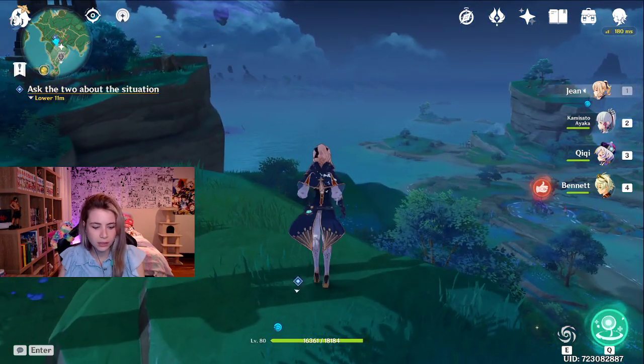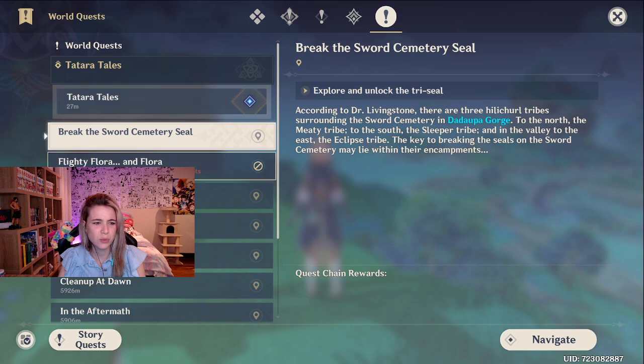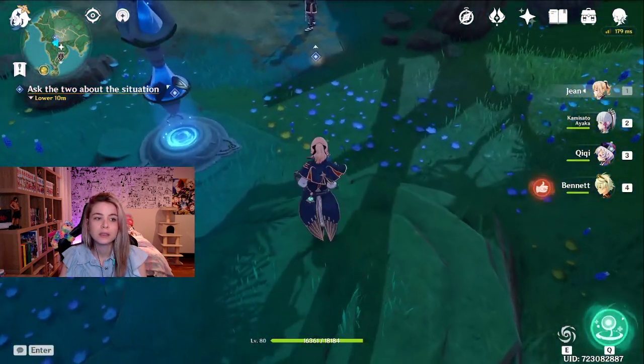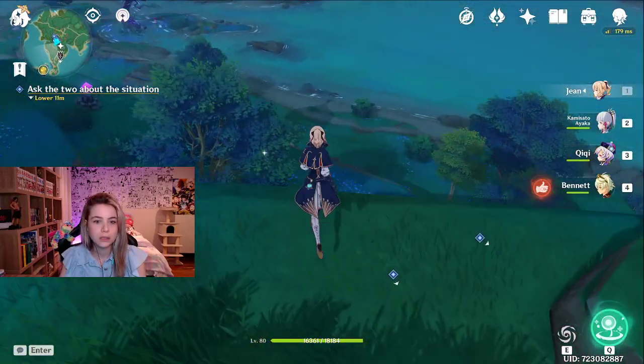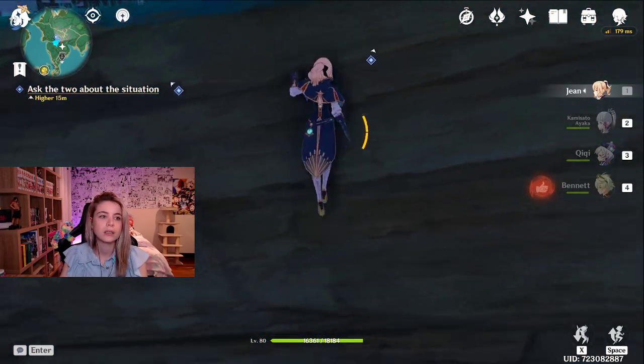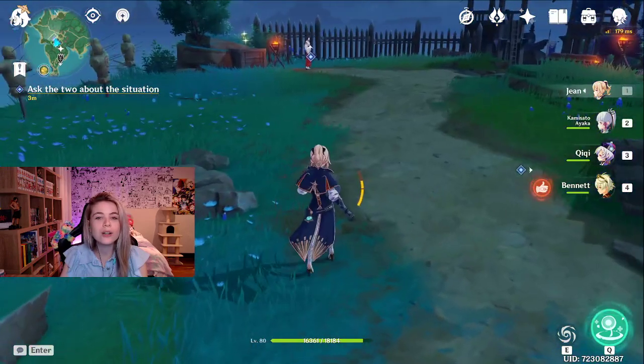Ask the two about the situation. Let me see. Inazuma. I don't know what I was clicking. I don't know. Lower. Oh, wait. The other way. Oh, these two. Oh, I remember this story.